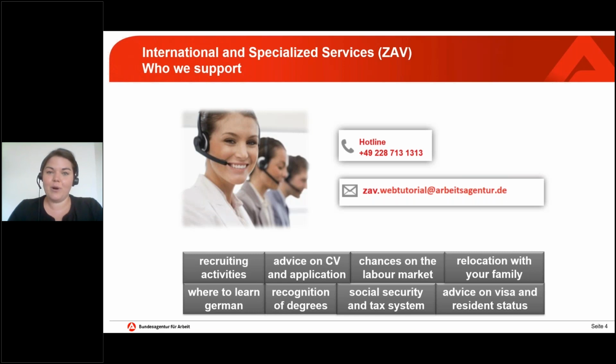We also have uploaded a registration form for you, which you can download from this platform here. If you would like to receive individual advice, if you want us to look at your CV, or if you have any further questions that we cannot answer in this webinar today, please feel free to contact us anytime. Send your CV, and if you also include the registration form, then we have all the information we need to get you started and to get an idea of your chances on the labor market. So please feel free to use that form. Fill it in. It's important that you sign it by hand. That is for data protection laws in Germany.